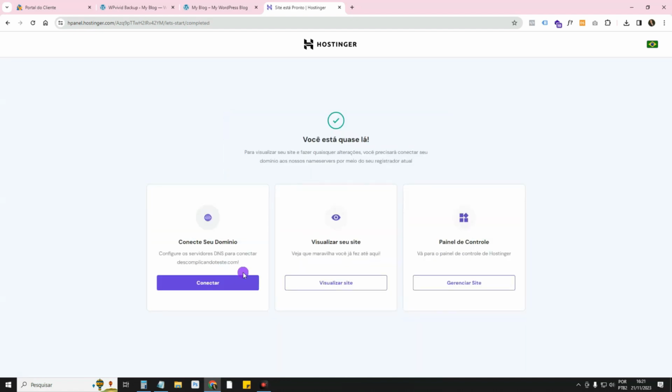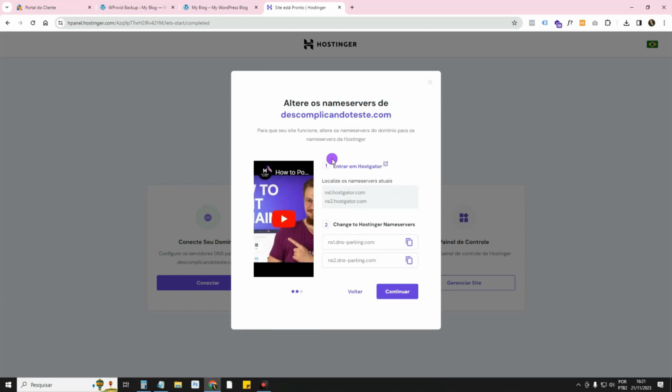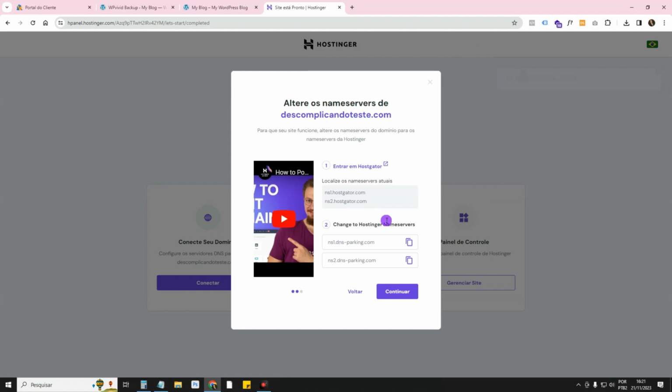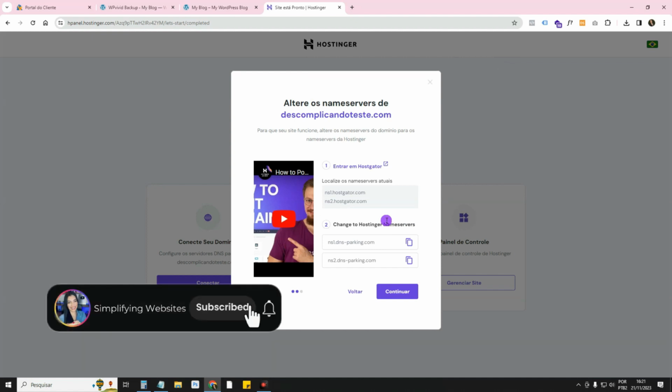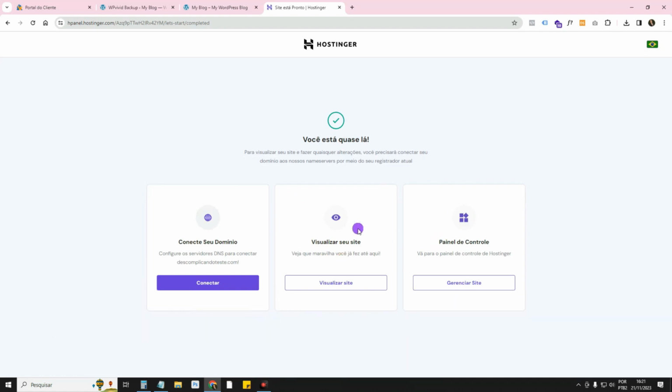And now it's asking you to connect your domain. If you click on Connect here, another tutorial will appear. Then it asks you where your domain is hosted. You choose. As I'm with HostGator, I can click on HostGator here. If yours isn't on any of these, you can click on Other. I'll click on HostGator. It's basically to teach you the same thing he said at the beginning. He'll ask you to copy these name servers, which is what we've already copied. We've already saved them here, and paste them in wherever your domain is hosted in order to migrate it here. Then you click Continue and Finish.